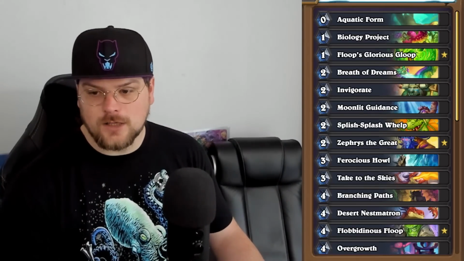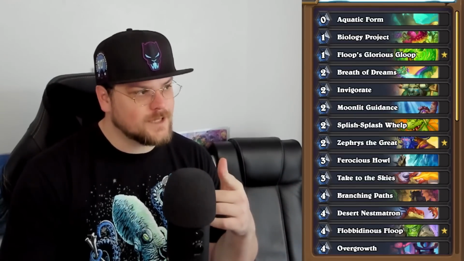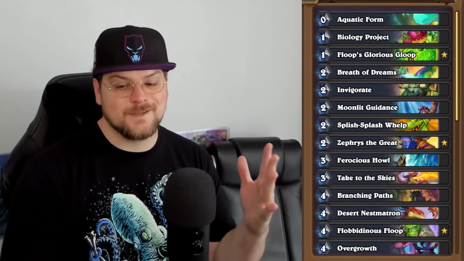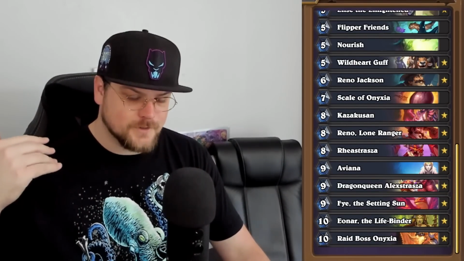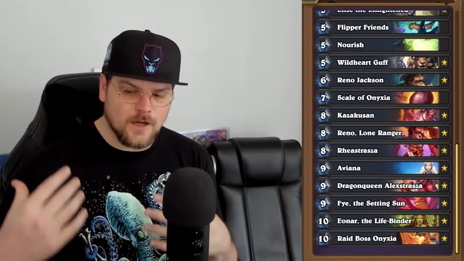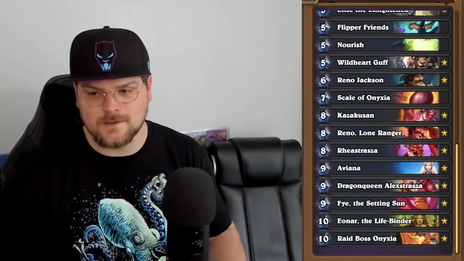We have all of the wild growths, so like Breath of Dreams, Invigorate, and Splish Splash Whelp. That gives you 3 2-mana ramp spells to play with. You're going to really consistently be skipping your turn 3, which is great, just like old times. Then for our win condition, we have Kazakusan or Rheastraza or Dragon Queen Alex. So you can either ramp and tempo out your high cost cards, or you can play a bunch of dragons and then drop Kazakusan and get the fancy treasure deck to finish off your opponent.